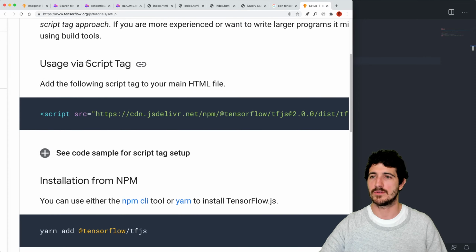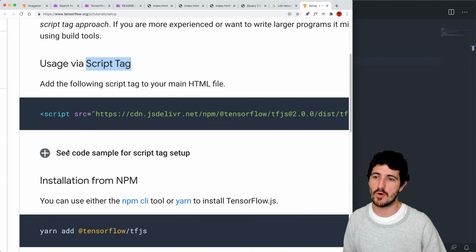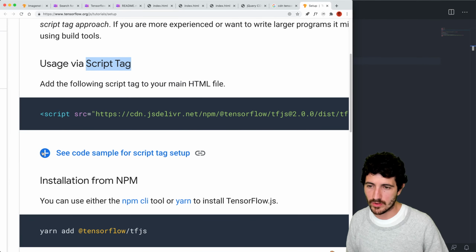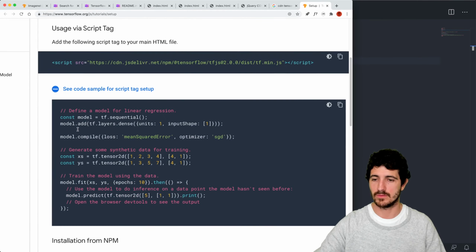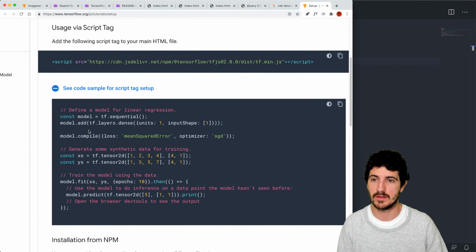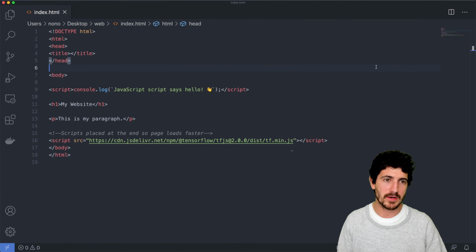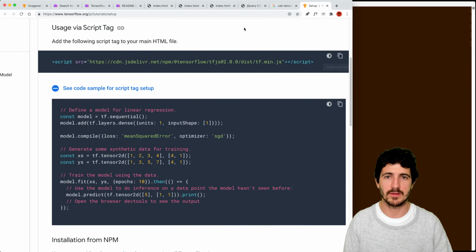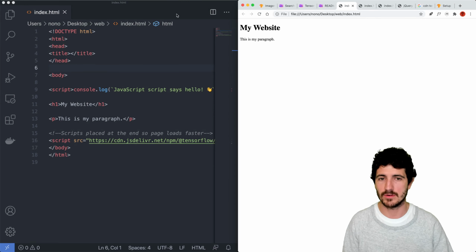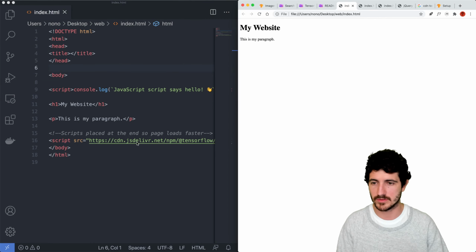And yeah, here, this is what we want to see. We have the script tag, which is what we're using at the moment. And we're going to take a look at how to use this code. It's a similar example to the one in npm. So right now, I'm going to put my code on the right and my browser on the left.